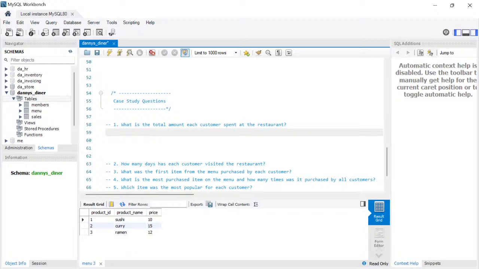The first question says: what is the total amount each customer spends at the restaurant?